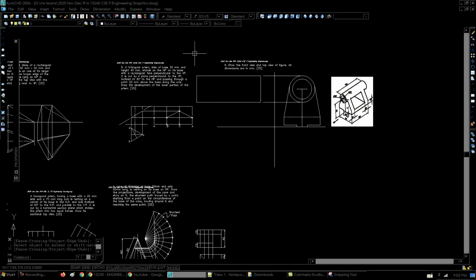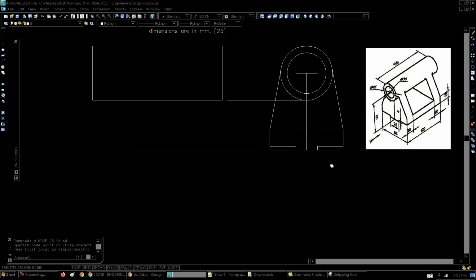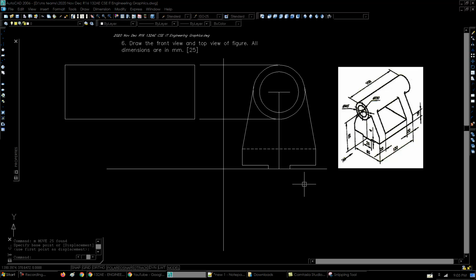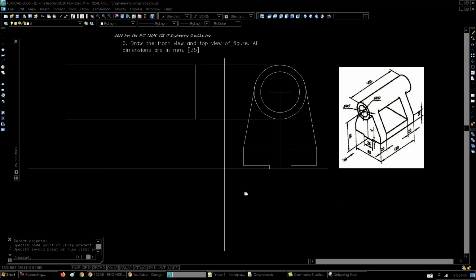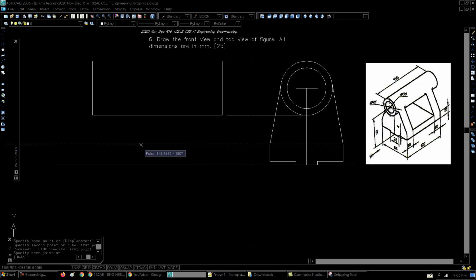Especially the students, if they're using a drawing sheet and manual drafting, they'll have to plan ahead how much space this diagram is going to take, so that you'll not end up going out of the drawing sheet. With AutoCAD, of course, I have the option of moving these objects around and placing them as I need them. With manual drafting, you don't quite have that option, so you got to be extra careful. So let us proceed to see what is the next thing we have to draw. So next thing is this one over here.